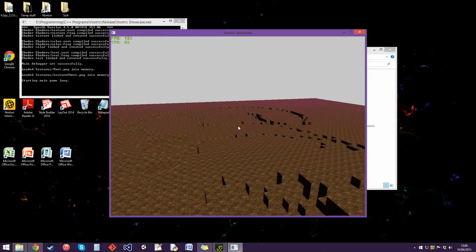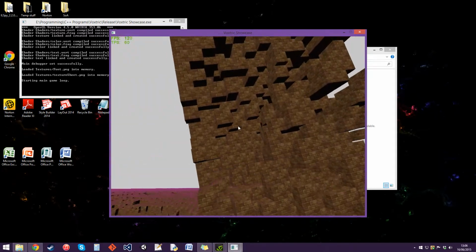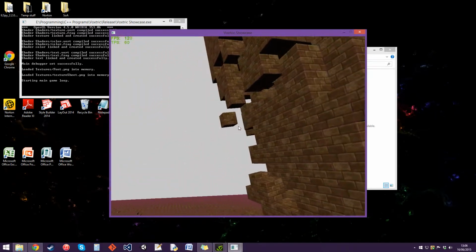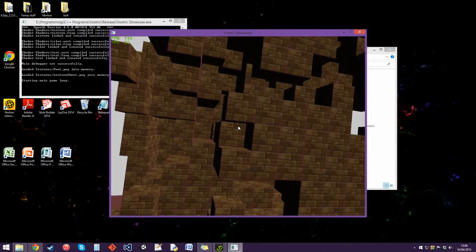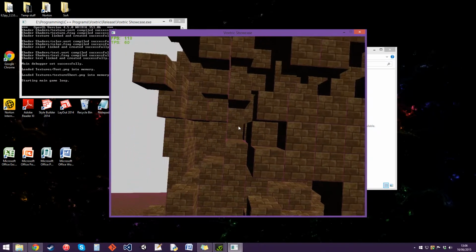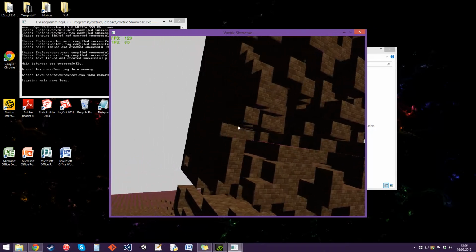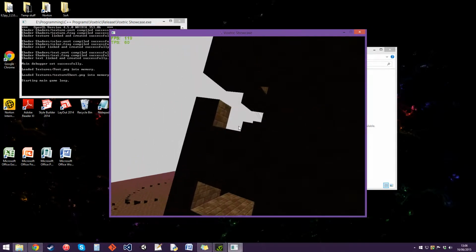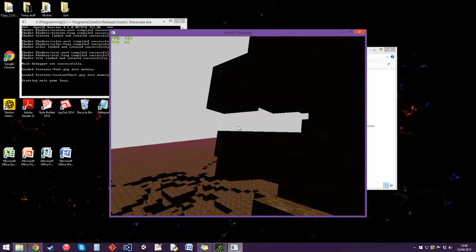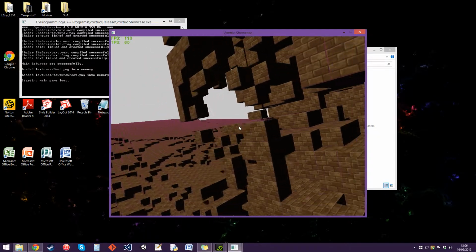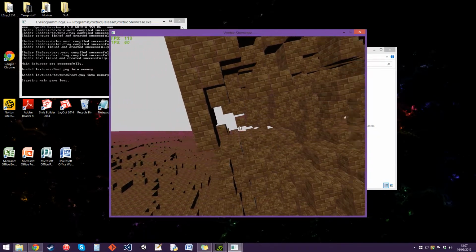In fact, actually, yeah, that's one of the things that I've done. You may remember in the last one there were little areas where the voxels weren't rendered between regions. Well, I've eliminated that now. So now one area will update another if the block modified is on the edge.